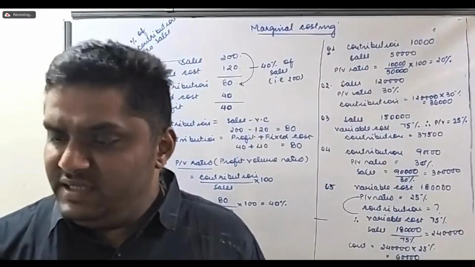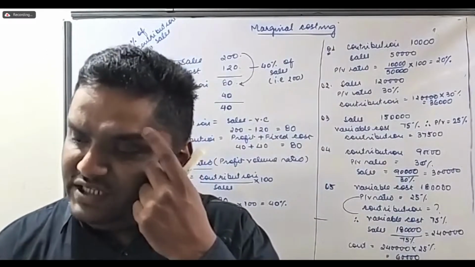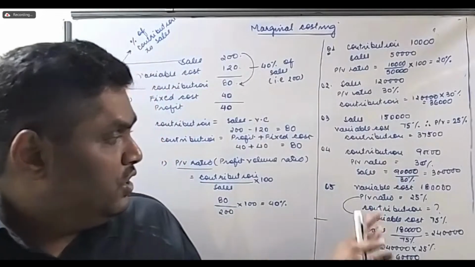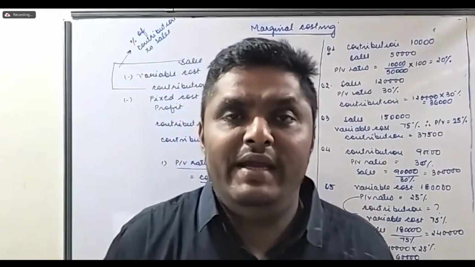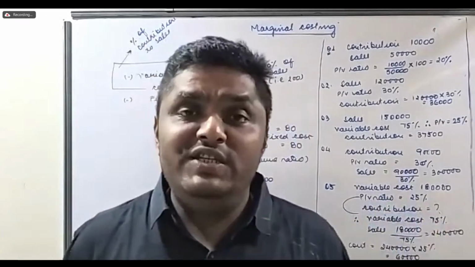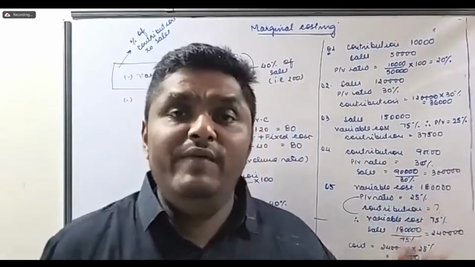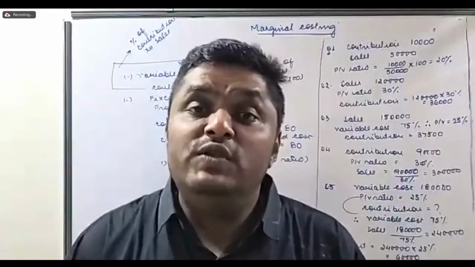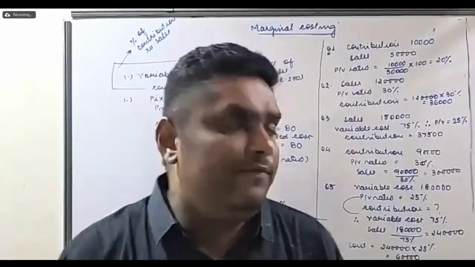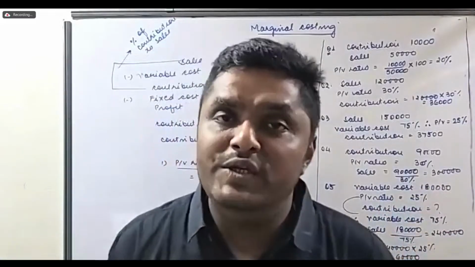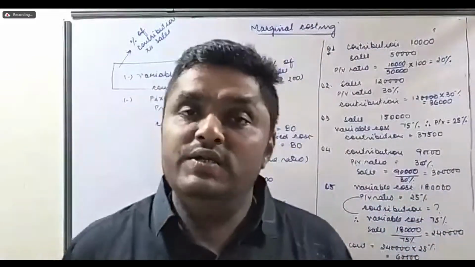So Kavita, please recheck your answer. Swati, please recheck your answer. Kiran Bala, please recheck your answer. So here my variable cost is 1,80,000. It's not contribution, it is variable cost, 180. Now PV ratio is 25. Is 25 equal to 180? No. Since PV ratio is 25, variable cost will be what? 75%. Now 1,80,000 is equal to 75. So how much will be 100? 2,40,000 will be my sales.